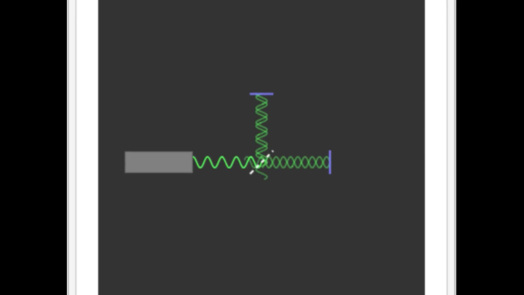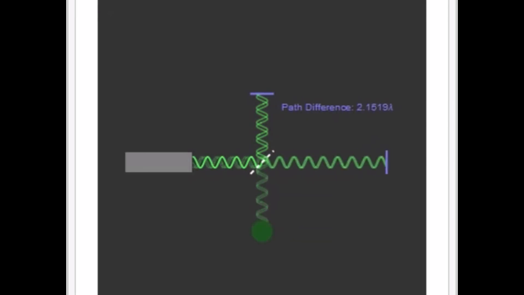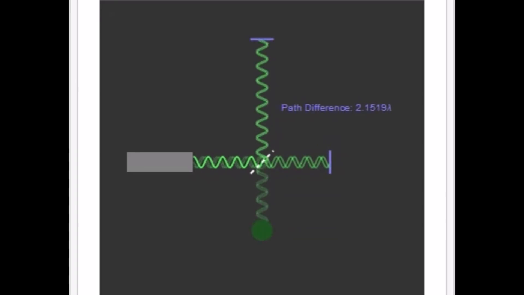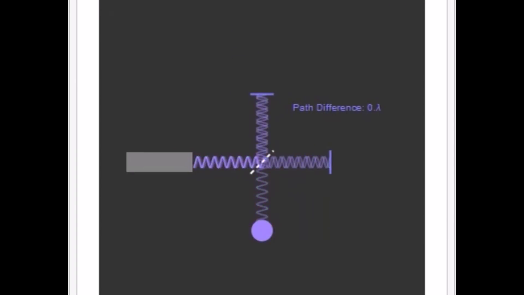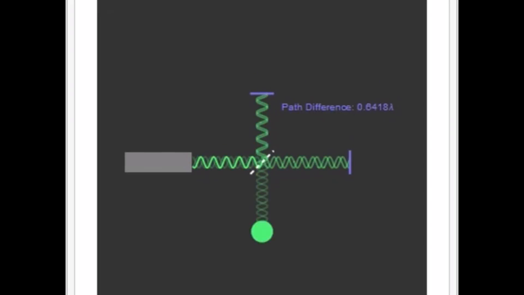Effectively, what we've done now is created two identical beams that are going in orthogonal directions, which just means that they are perpendicular to one another, 90 degrees apart, which are now going to travel down and hit mirrors and bounce back. After they bounce back, they both hit the beam splitter again. 50% of one of them goes through the beam splitter, the other one has 50% reflected, and those both happen to be in the exact same direction now. They go out and they produce an interference pattern.